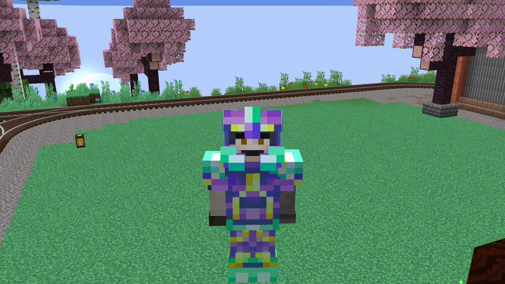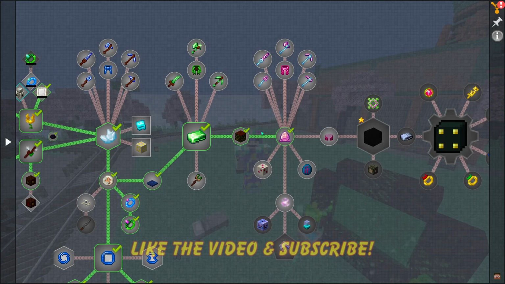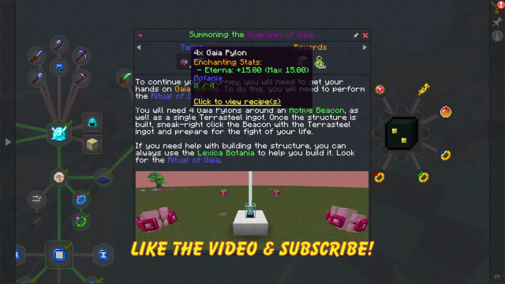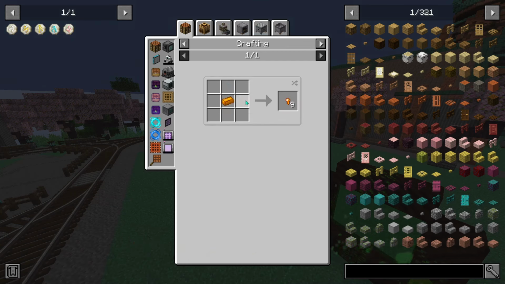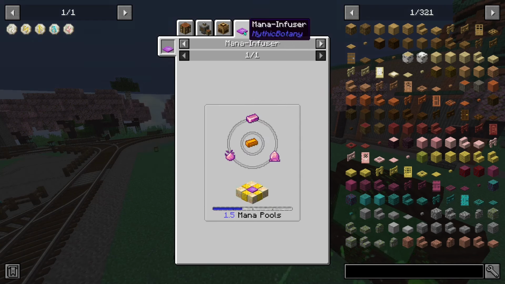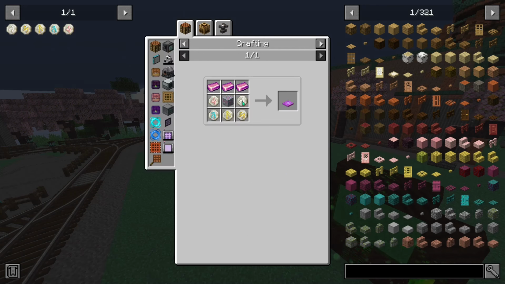So what I want to do today is actually get started with mana infusion. If we take a look at our quest log here, in order to continue on to the next step, we're going to need to craft the Gaia pylons, which are crafted with the Alf steel pylons, which require the nuggets, which require the ingots, which are crafted in the mana infuser. Now, I think that we talked about this last episode, but it has been a little while. So we need to craft the mana infuser.